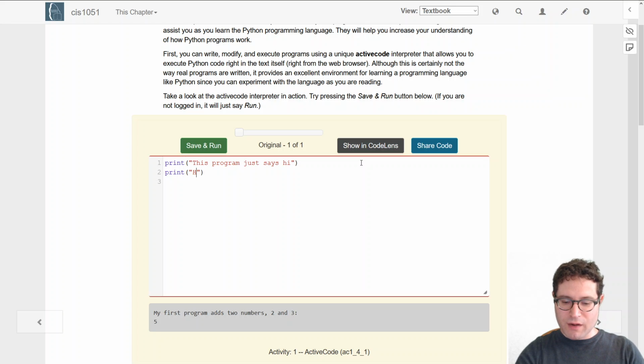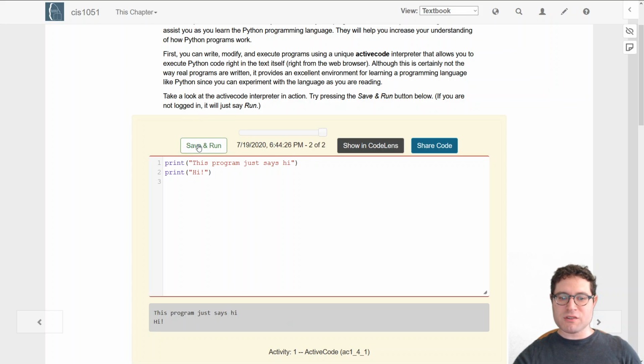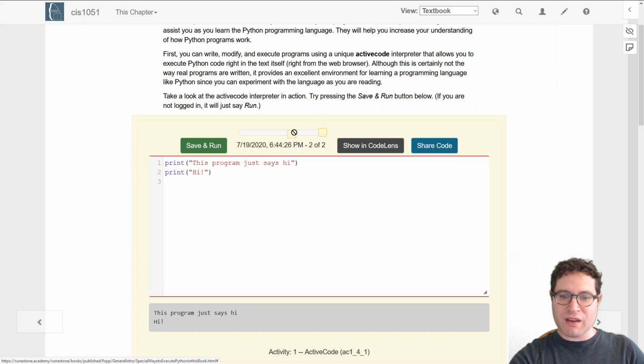this is one of the nice features, being able to experiment with code, which is great. And as you can see, I ran it and it changed, and also it saves the versions of what you did and when. So this is really, really useful. So here's the original, and there's that.